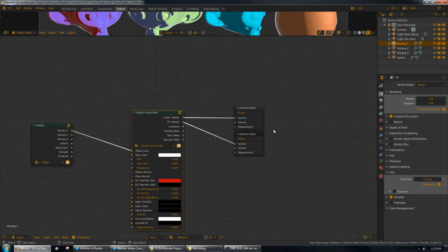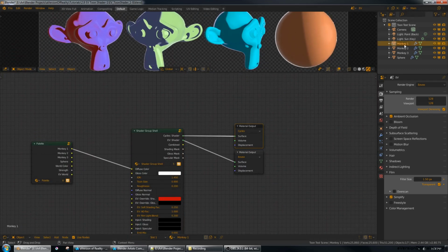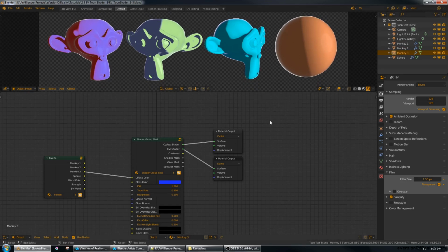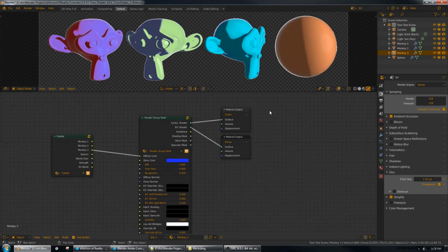And then which gets rendered is controlled by this output node. In 2.8 we have the option of outputting to only cycles or Eevee, so we're just using that. And that has to be set up on every object, unfortunately, well, every material. That can't be put in a group itself, which is a bit annoying. There are other ways to control multiple pass systems, but this will do for now. We're going to have one scene in the file that's for Eevee and one for cycles.